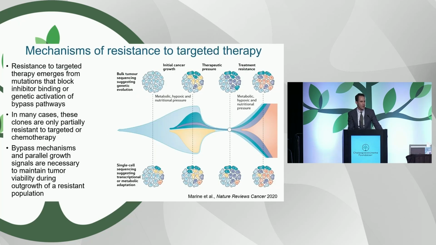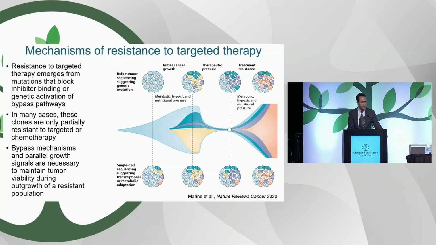So before I go any further, I want to give a very simple primer, and I'm sure this is something that's been discussed again and again in different ways over the course of this meeting, about how resistance to targeted therapy emerges. And I think in the new era of single-cell sequencing, it's been appreciated that most resistant clones to cancer treatments exist at baseline. So if you're talking about an FGFR2 inhibitor, some of those point mutations that inhibit their blocking are probably present in any patient who's going to receive those drugs before they take the first dose.